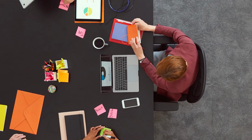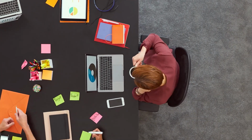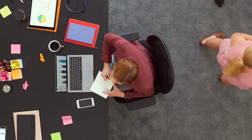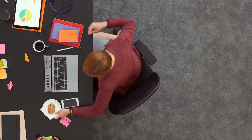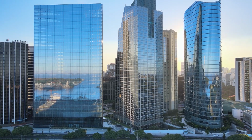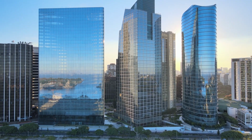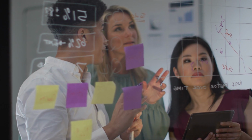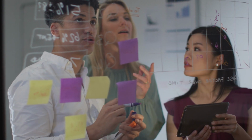Seeing is believing, right? Sometimes it's not enough to just hear about tips and tricks. We need to see them in action to truly understand their impact. So let's explore some real-world examples and case studies where these tips have been successfully implemented. These examples come from well-known companies that have mastered the art of collaboration and achieved remarkable results. By looking at how these organizations operate, we can gain valuable insights and inspiration for our own teams.